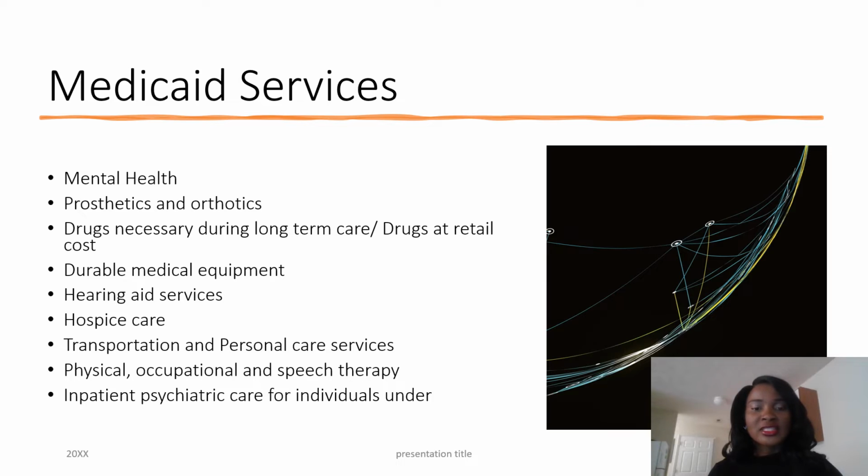So with Medicaid services, you can get mental health services. They cover a lot of towns around Passaic and Bergen County. They have Medicaid services providing mental health, such as CDH, community clinics, and a lot of other clinics. And they provide DME equipment, such as wheelchairs and walkers. They provide home care services, which I think is a big thing, and also transportation services.